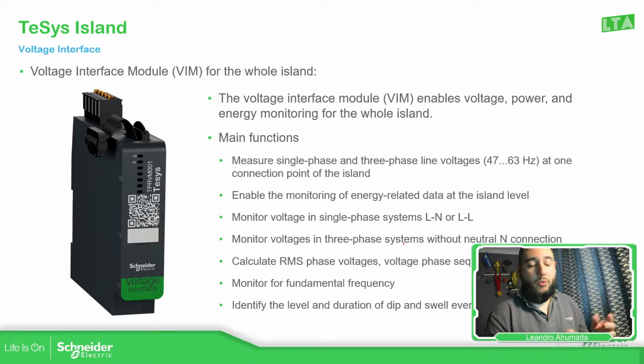On the TeSys Island, we have the possibility to use one phase or three phase. Depending on which you're using, the connection that we need to use is different. But that needs to be configured, and I believe we just need to double check that. If you're going to use different phases in the island, for example, one avatar with three phase and two avatars with one phase, I believe, if I'm not wrong, you will need to split the island in two and have a voltage interface for each island in order to measure that, because that voltage interface will work only on the voltage selected on the TeSys Island. I can show you that.